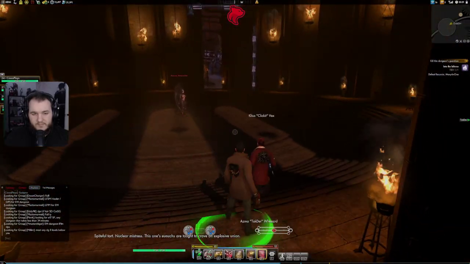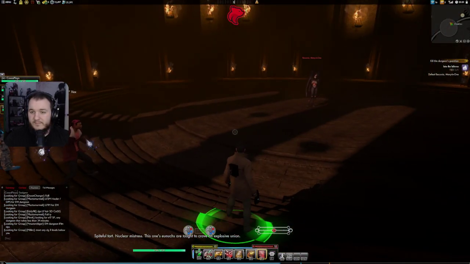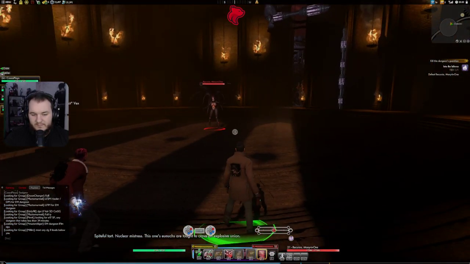Spiteful tart. Nuclear mistress. This one's eunuchs are taught to crave an explosive union.